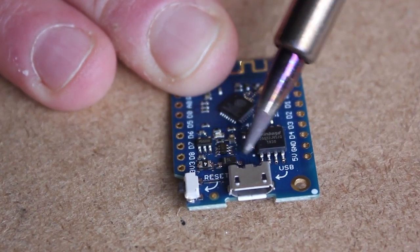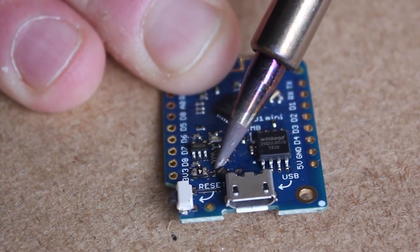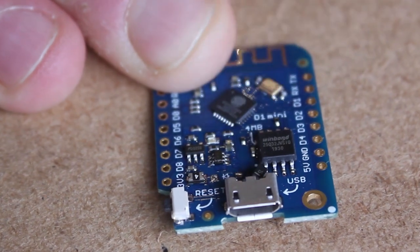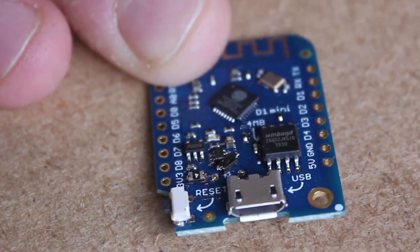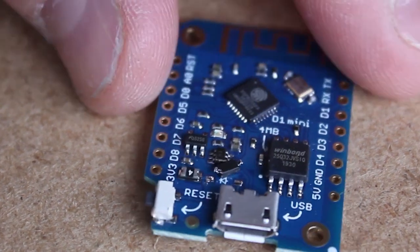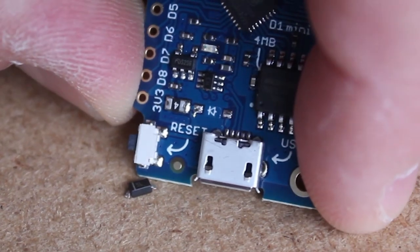If that diode is not removed and you plug in the D1 Mini through its USB port, you can provide too much voltage to the lithium-ion battery and potentially damage it. And if you guys know about lithium-ion batteries, they have this bad thing where they can light on fire and explode, and we definitely don't want that to happen.